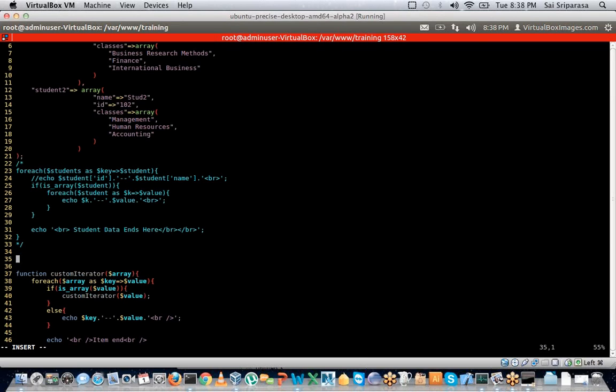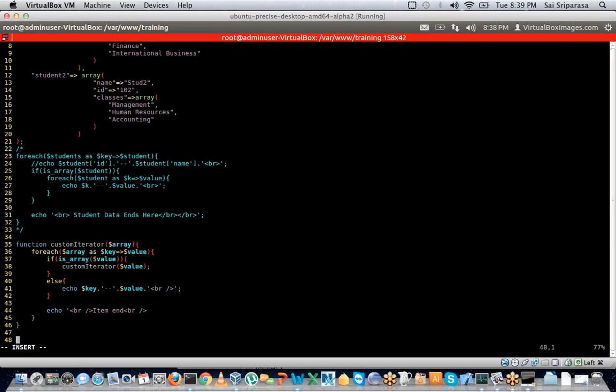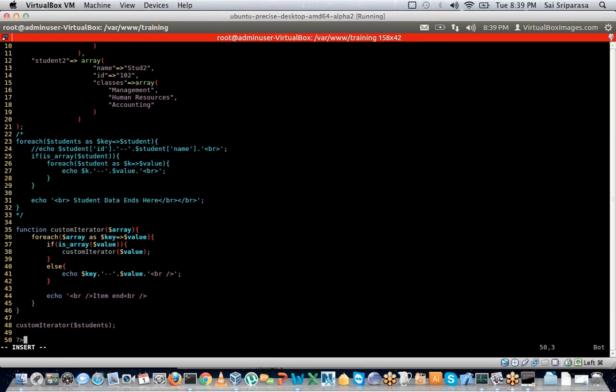Rather than needing a loop for every extra structure, all we do is call the custom iterator function and pass in the students array.